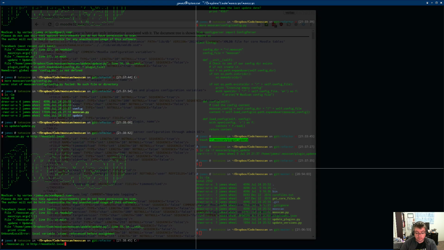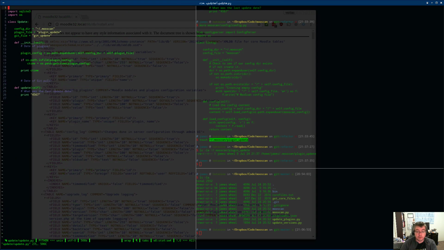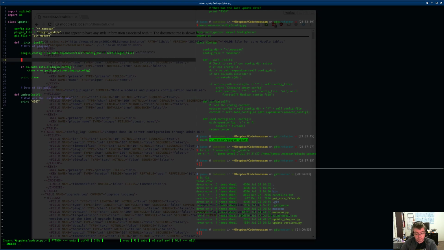Local variable ctime referenced before assignment. Huh. I thought you could do that. I guess not. Because it, for some reason, believes it doesn't exist, and it's trying to read it on line 21.